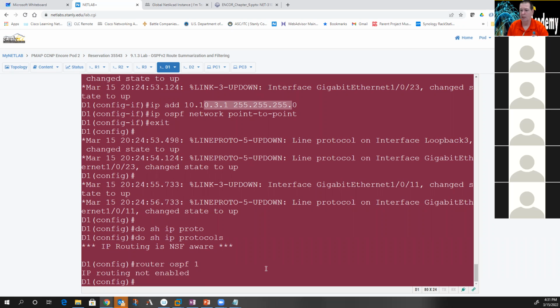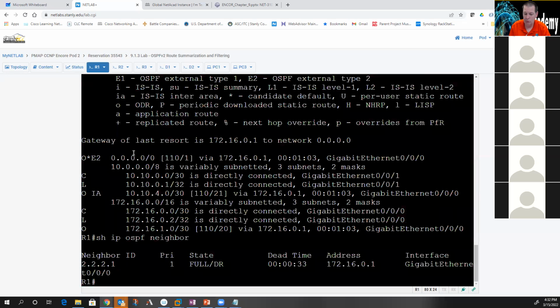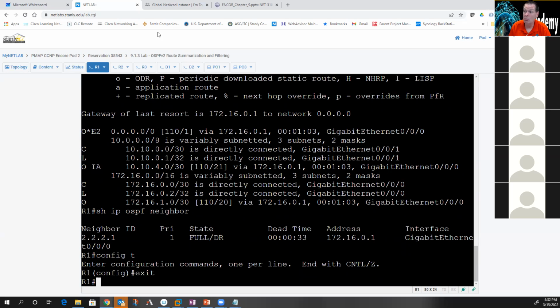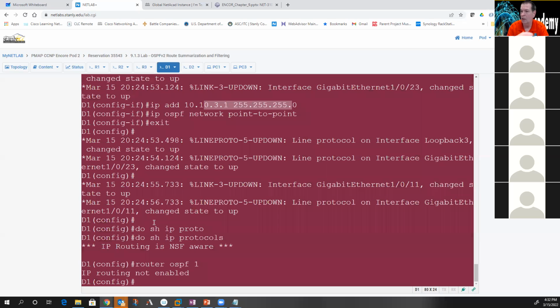Why did this bark at you and tell you it's not enabled? We have to enable routing on the layer 3 switch. Exactly. This is a layer 3 switch, so enable IP routing. Let me show you a nasty trick real quick. If you really want to mess with your students, you can go in here and do a no IP routing on a router. That's mean, but it's fun. Okay, sorry. All right, go ahead. This is just ip routing. IP routing turns on routing.